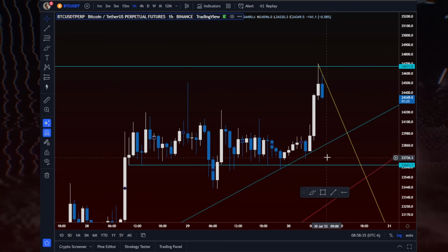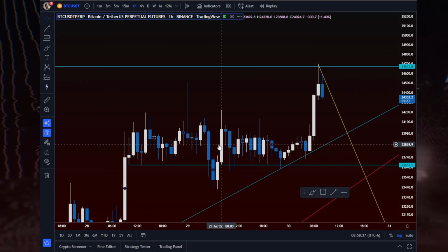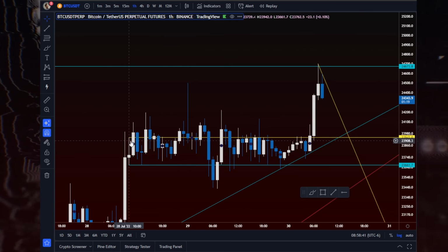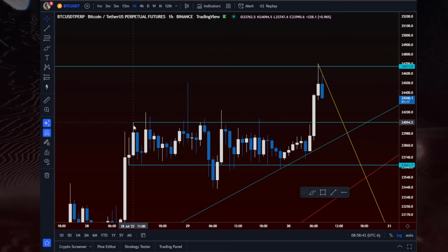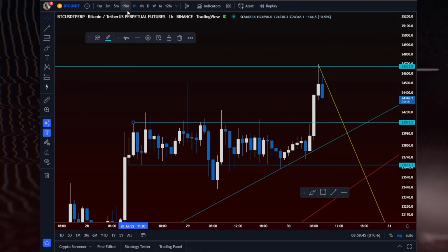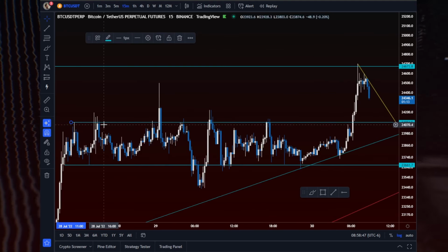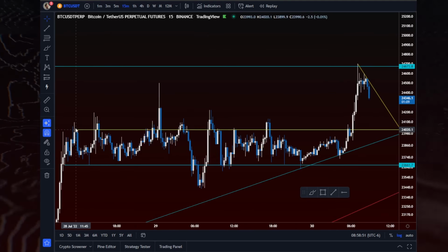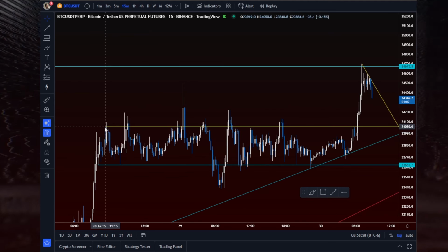You're already losing the move. Just will the trend hold it or not? And even at that point, I would almost go like this and say, well, where's the actual base here? It looks kind of like this. Is there some kind of origin or some type of missing piece? It almost looks like that, right? So we kind of have to do a little bit of work here to see where it is.